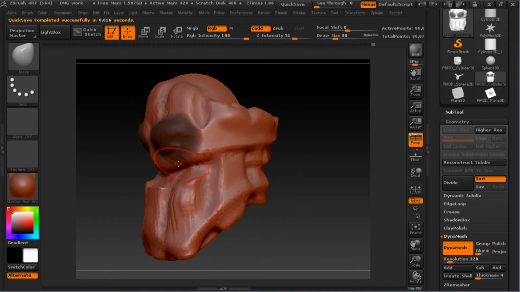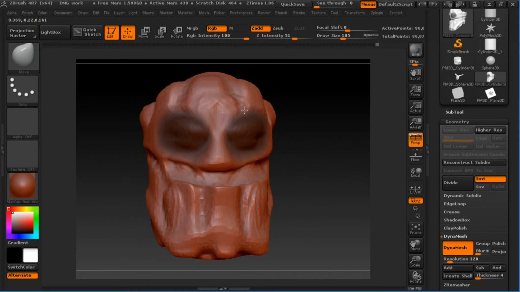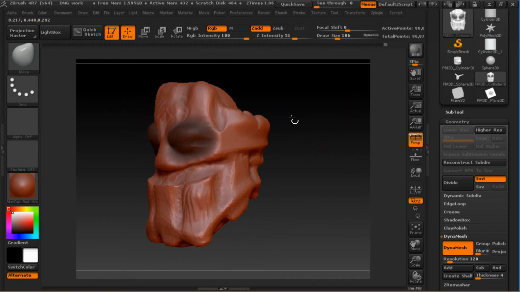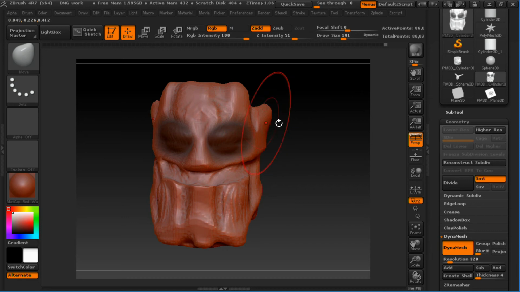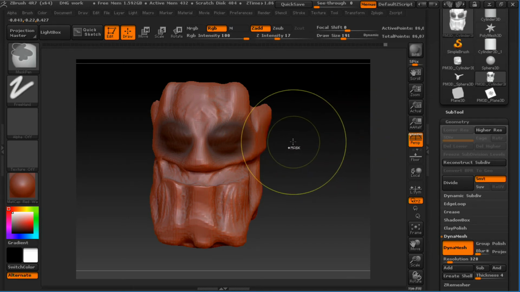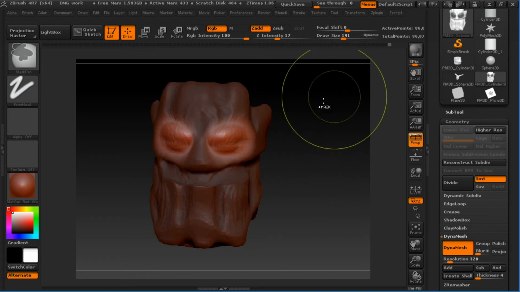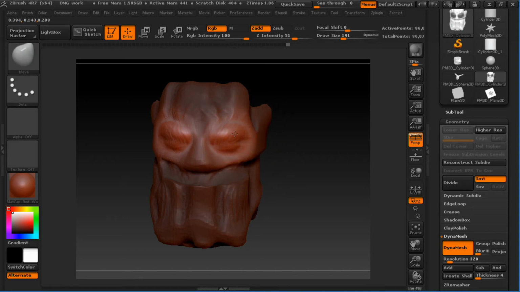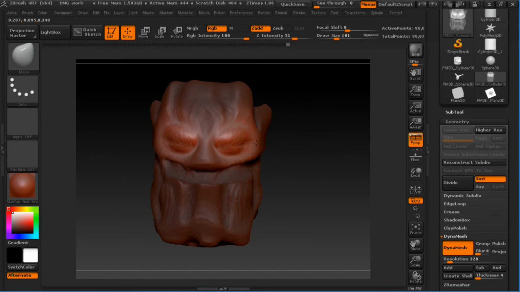So if I wanted to keep the eyes where they were, but I wanted to move the rest of this, then I can. I could start to pull some of these sections up and get this weirdo looking the way that I want without moving his eyes. Now, if I wanted to move his eyes, all I need to do is hold Control and click on the empty canvas. It'll invert. If I Control double click on the mesh, it's going to blur out my mask. So now I could start moving various parts and make him sad.